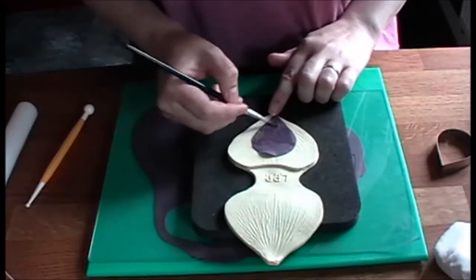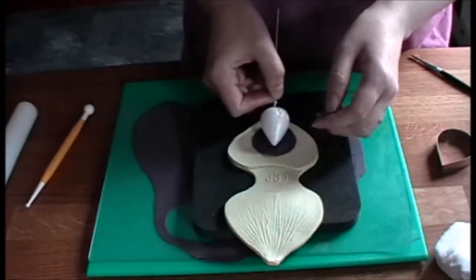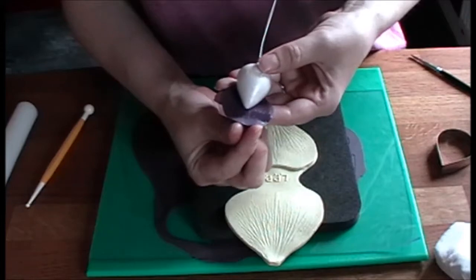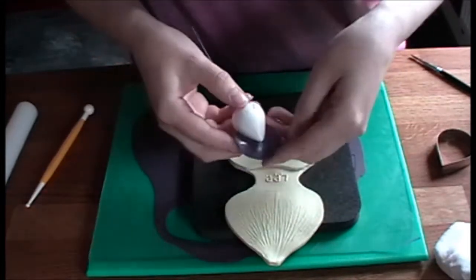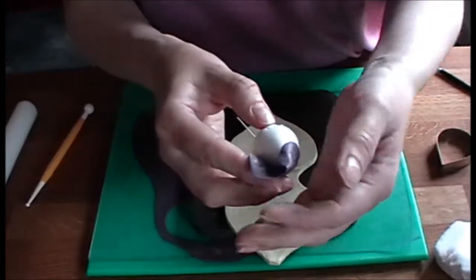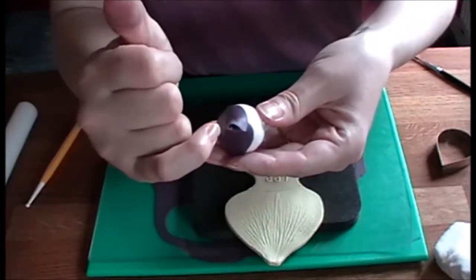Paint glue over the entire surface of this petal. Now you don't need much glue because it will start kind of sticking and slipping around. The bud should sit below the surface so you can get that nice tight cone on the top there. So stick all that down and then take one side and fold it around so you get a nice point there, and then fold the other side around that so you've completely hidden the cell bud inside.